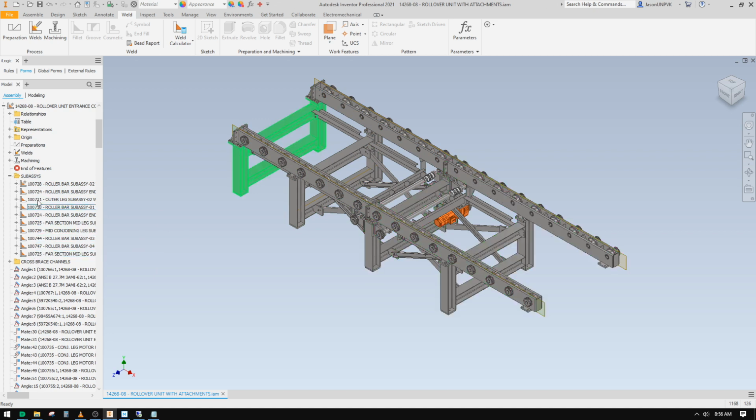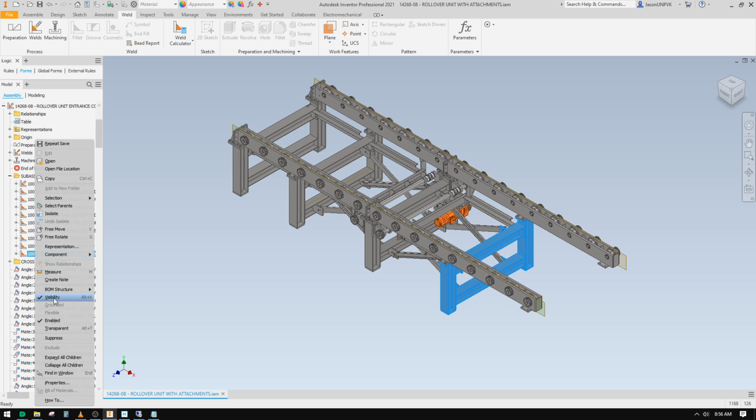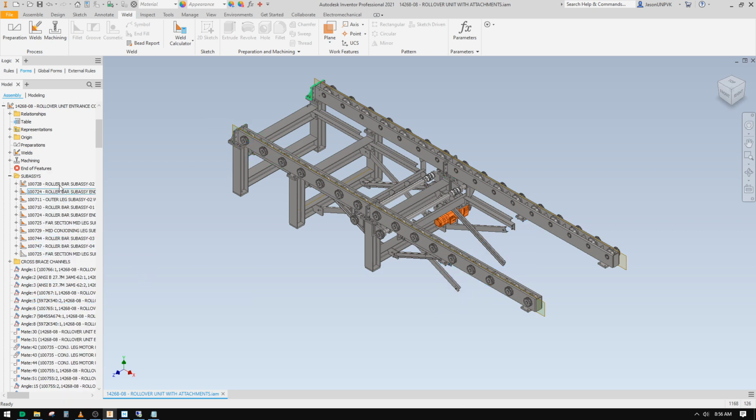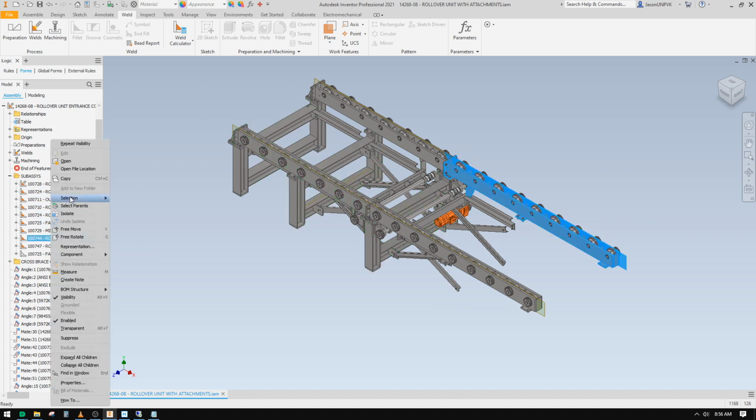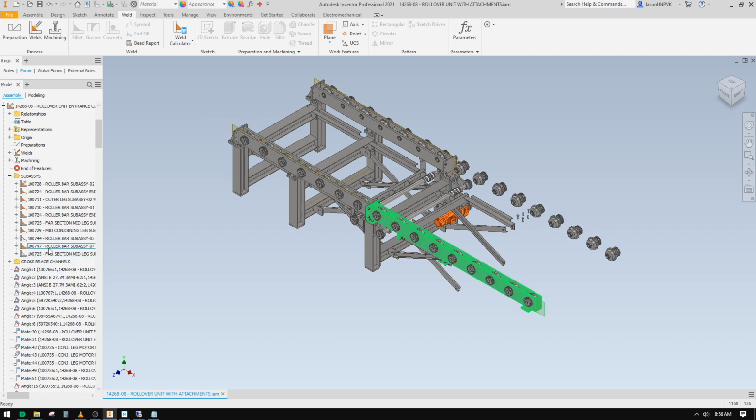So even a subassembly within a subassembly can have its visibility changed. So I'll go ahead and turn off the visibility of the leg and the roller bars that are out here on the end.